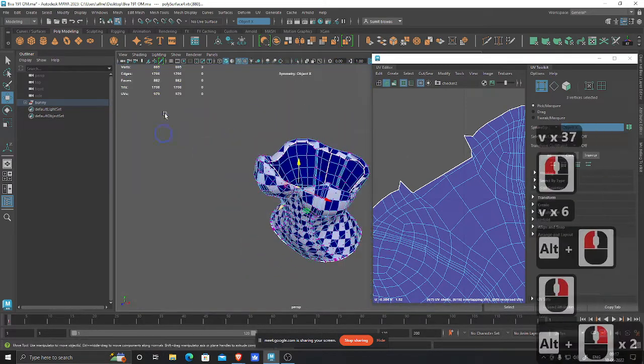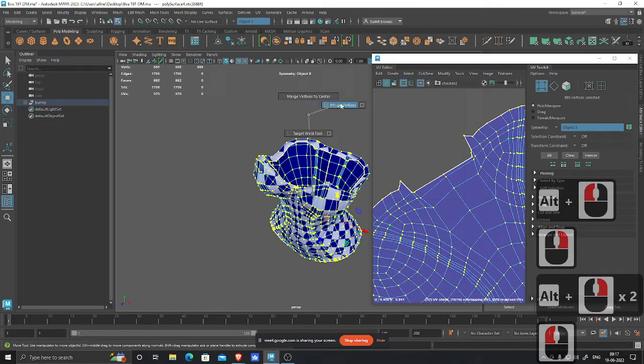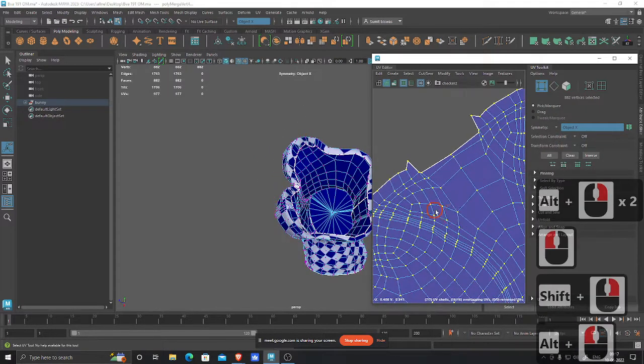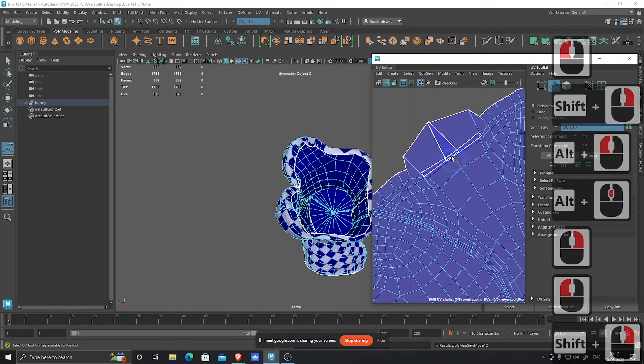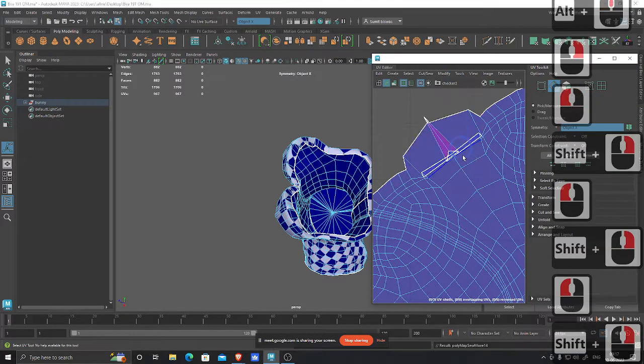Maybe these vertices are not welded properly, so select everything, shift and merge. Now it's working perfectly.